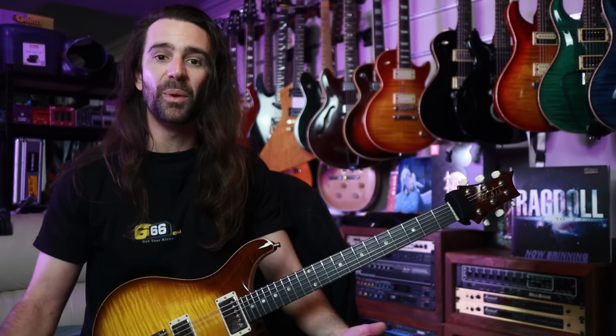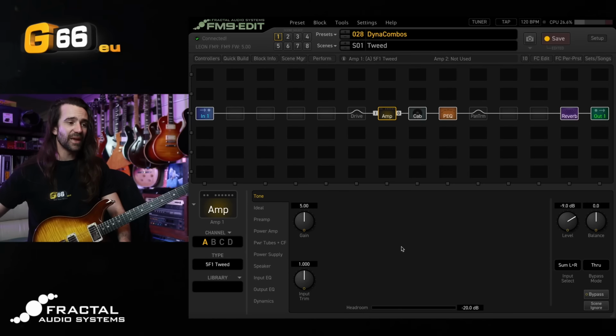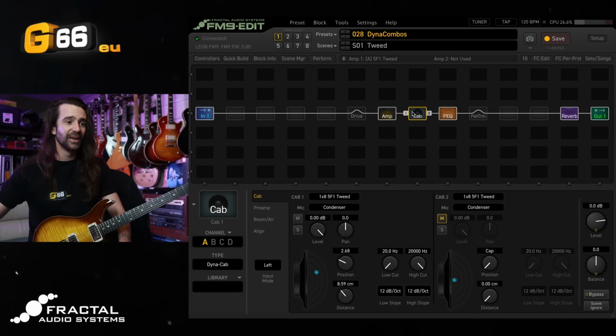Previously, when talking about DynaCabs, I focused on the 4x12 and 2x12 DynaCabs. So I thought it might be nice to look at four different combinations of smaller speakers with low wattage amps. And to do that, we're going to start off with the 5F1 Tweed and the matching DynaCab.